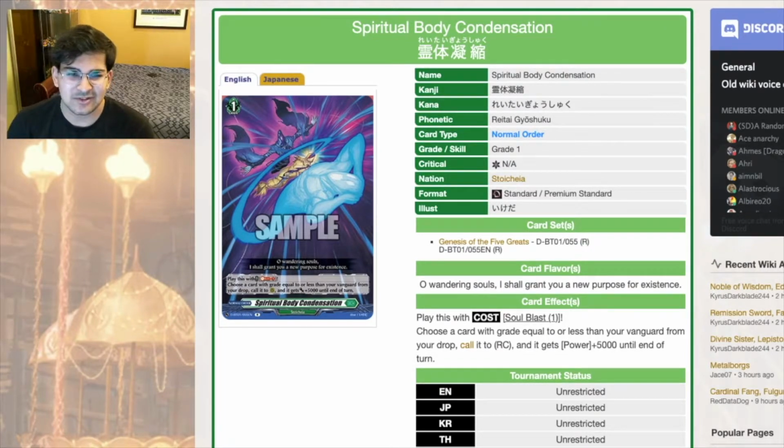Just being able to Soul Blast 1, get a unit back, and it gains 5k is really, really nice. It lets you toolbox your whole drop. This is going to be very strong in both Magnolia and Zorga. Particularly Zorga, but still really nice in Magnolia.